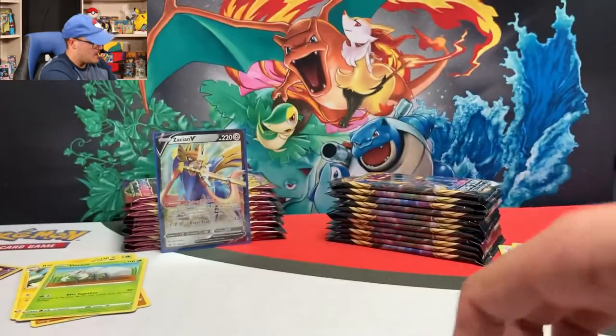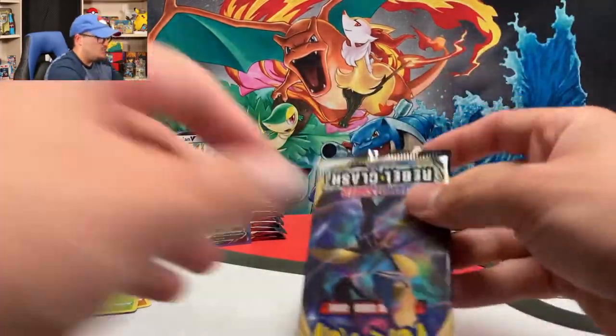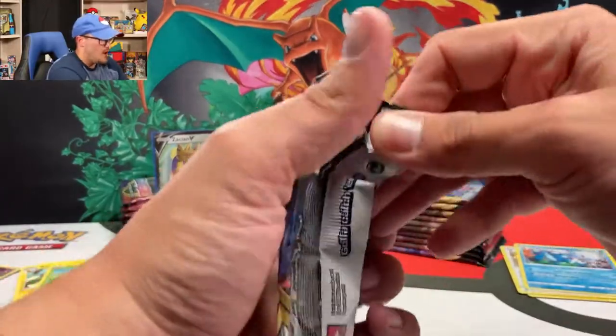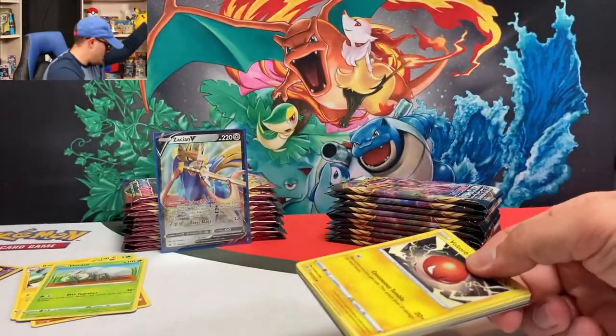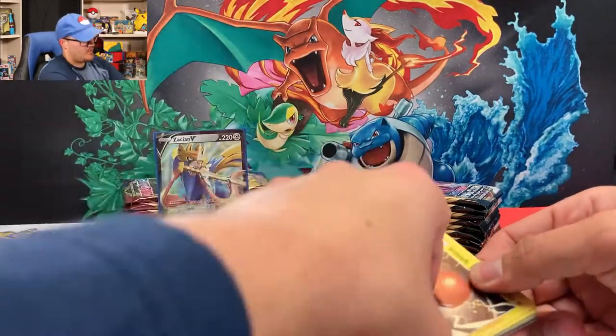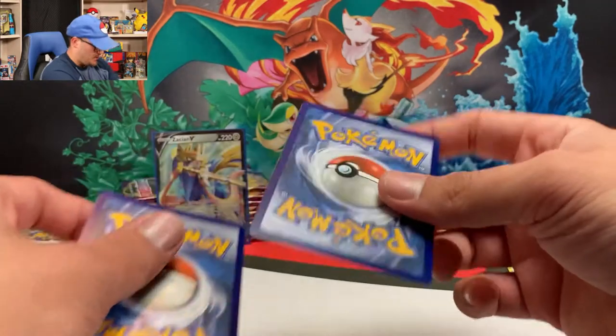Yes, non-holo rare. Code card. Back to the Rebel Clash. We are chugging along. All right. Okay, I'm running out of room up there. Oh. Okay, so two cards fell out on me.